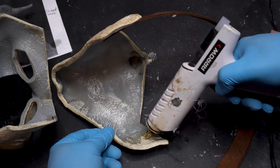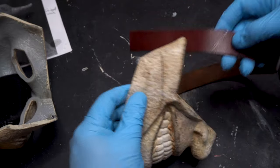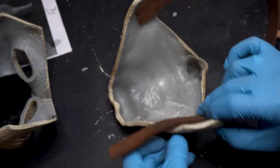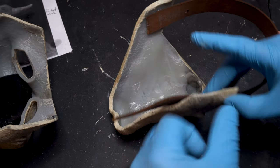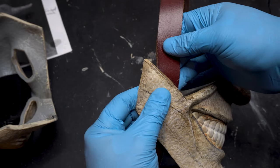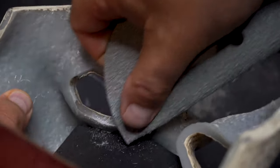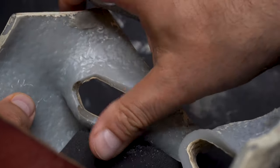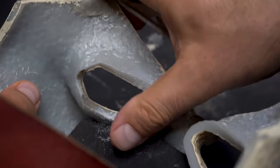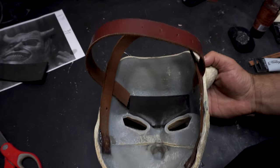Now, I won't bore you. It took me a while to figure out the proper angle to put this piece on so that it fit well. You can see I marked it there with a pencil, and then I went ahead and glued it. But things like this, when you're working on them, they take a little time. You've got to take them off, put them back on, maybe add a few pieces here or there. Like here, the eyes poked into my eye socket a little bit, even with the foam. So I'm just taking them back a little bit. Now, I've had some people print this and say they've had no issues with this. It all depends. And there it is with the backing on it.